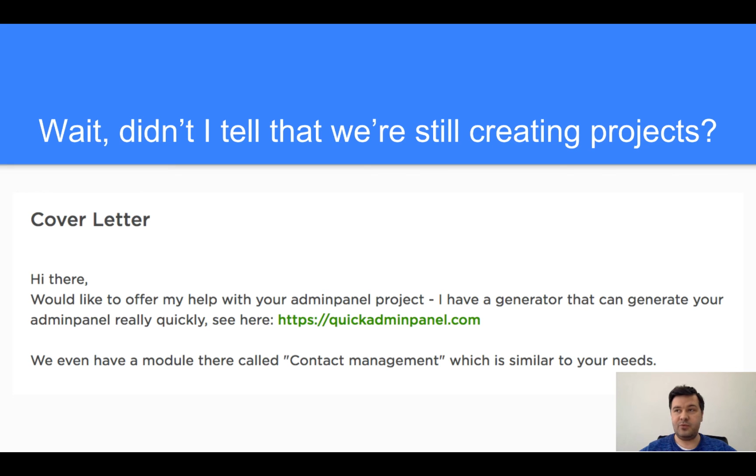And we didn't refuse or abandon the old business model. We're still pitching to clients. We're still covering the costs by getting new projects here and there. Also, my pitches went more serious, because now I can show the client not only the generator, but also modules, and some of the modules are specifically for the needs of the client, like contact management or uploading files.